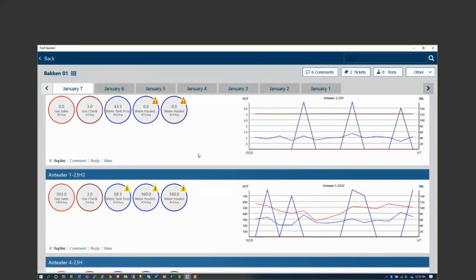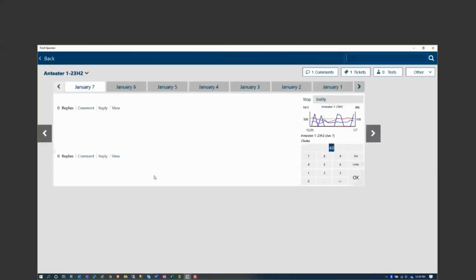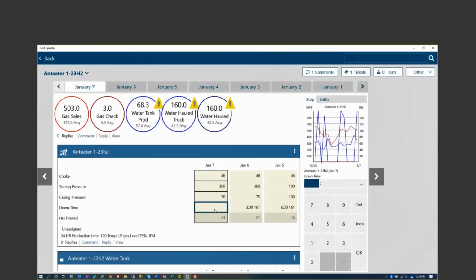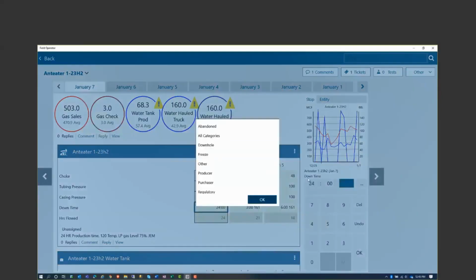So now we're going to jump into a good example, and here we have a cleaned up data set. So it's very similar to how P2 delivers the software out of the box. And again, I'm drilling down to a well capturing downtime here, and you can see the cleaned up list and the nesting that it incorporates.